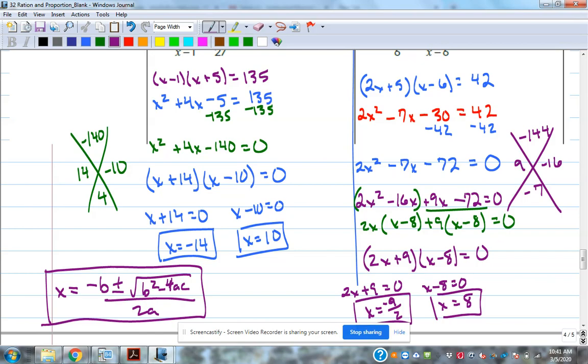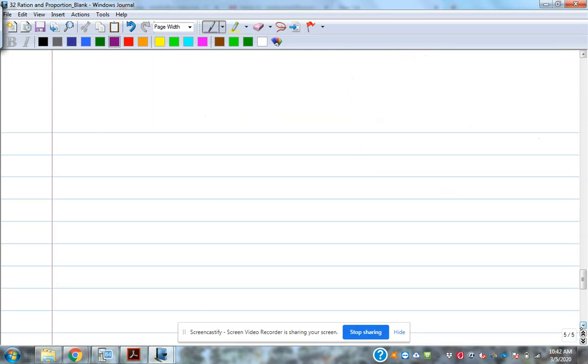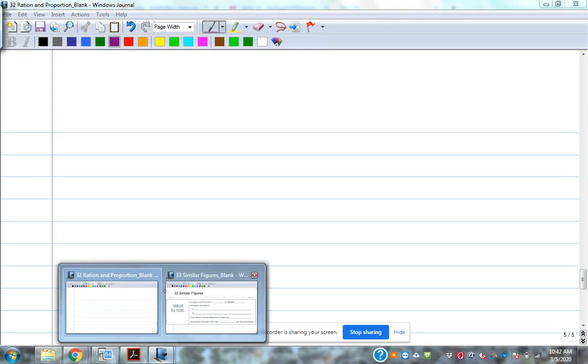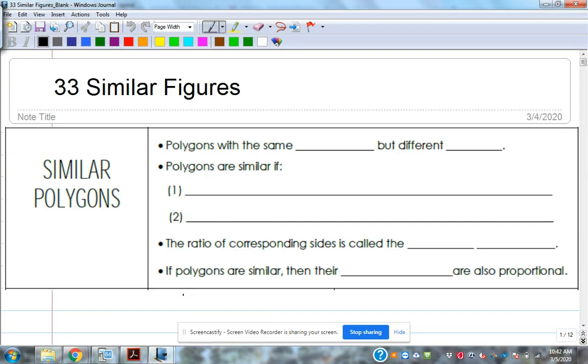So, been a minute since we've factored, so get a little bit of small. It's like one of the few things that we do in geometry where you actually factor, with the proportions that we end up doing. But it does come back up when we do Pythagorean theorem a little bit, which is very soon. And then when we do some stuff with circles at the end, factoring's going to come up again. So there's not a whole lot of factoring in geometry, but there's some. So got to hang on to that skill. We do a lot of equation solving, not too much factoring.